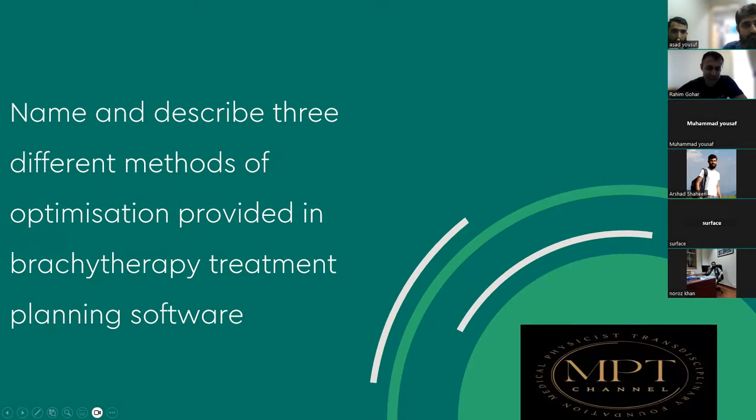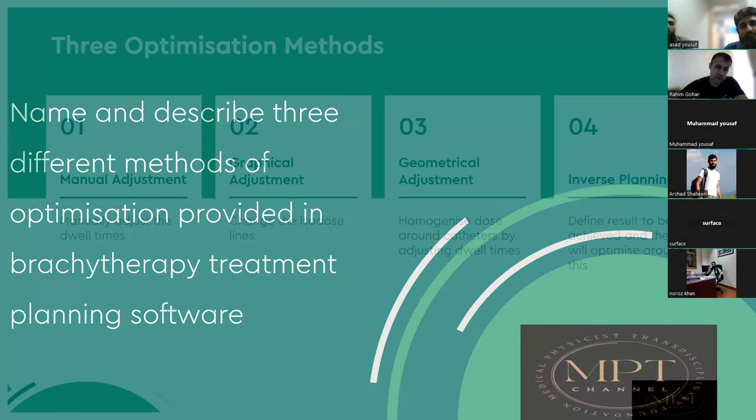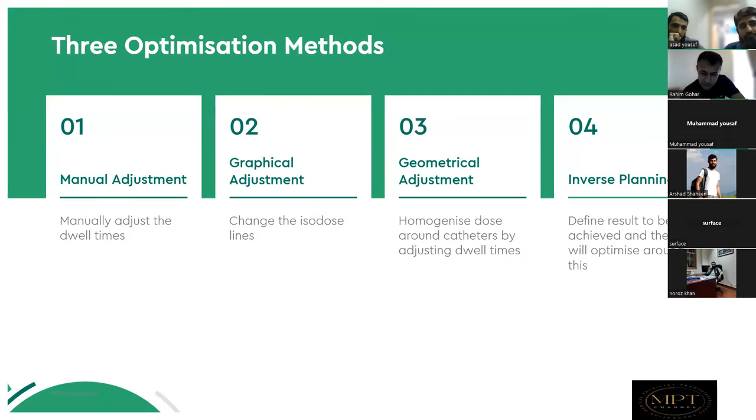I think we can skip this question. It's pretty much for those who are doing HDR brachytherapy with BrachyVision; there are various ways to optimize your plans. And I hope those who are doing it should know. Those who don't, you can either do volumetric optimization or manually change the dwell positions, and you can use graphical methods, and the system can even do inverse planning. When we started our training, there were point doses. Asad remembers the AP and lateral, and point A, point B. We are old school, but now you guys are doing inverse planning, which is good.